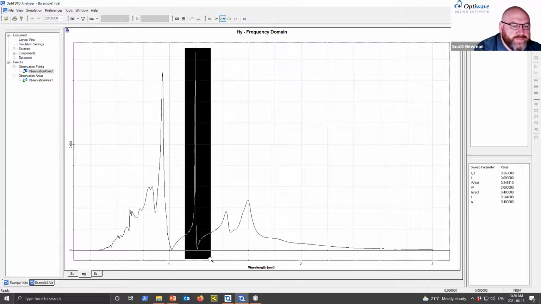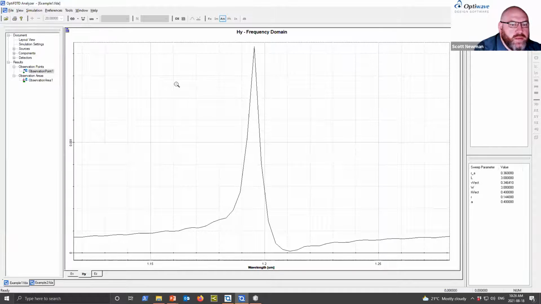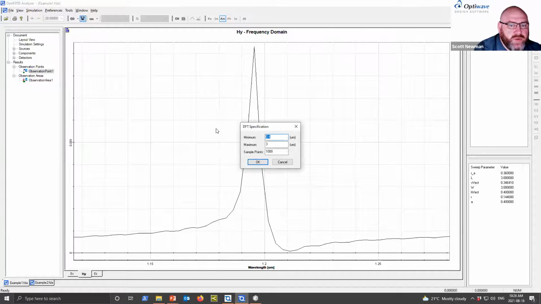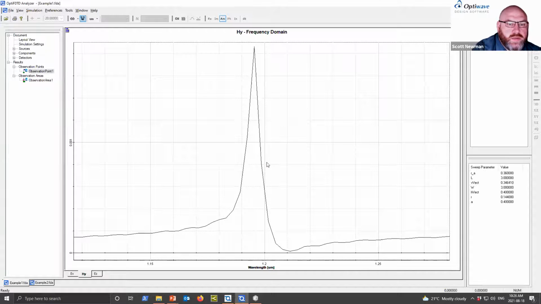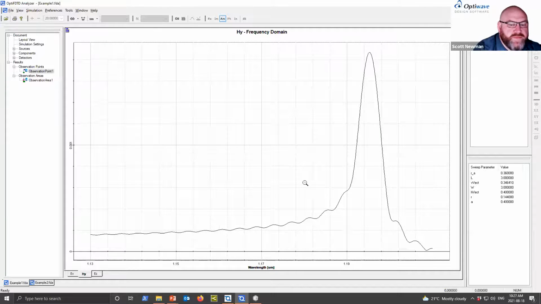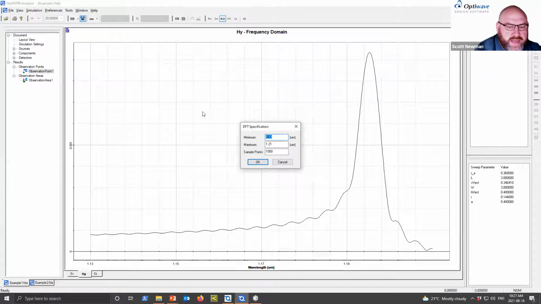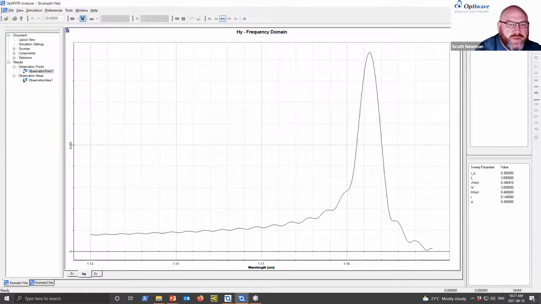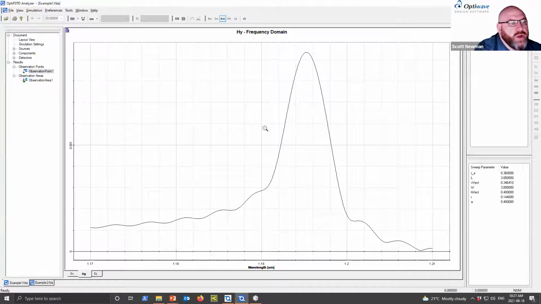And this one, we're going to increase our resolution. So we're going to zoom this down. So we're going to look at 1.13 and 1.3, no, 1.21. Hit OK. So now we've zoomed in on it a bit more. Well, we've recalculated to closer values. And what we're going to do is calculate the peak on this. I'll do that now, actually.